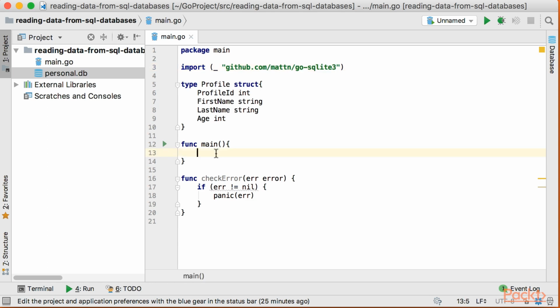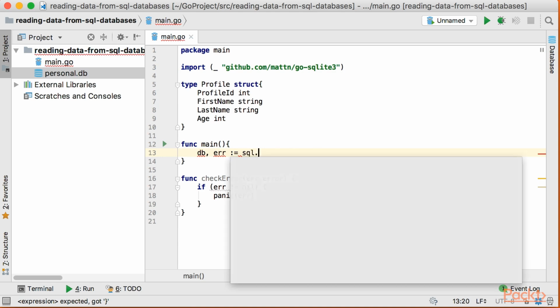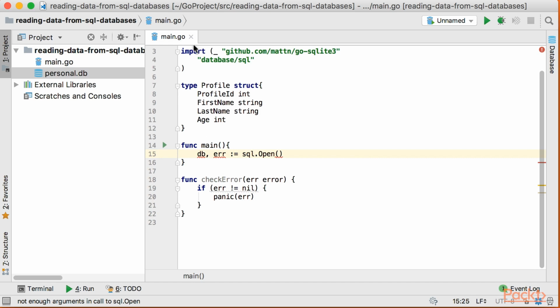And as you will see, the database interaction in Go is pretty straightforward. The first thing I'm going to do is open the database. When I use the sql package, you see that it automatically imported database/sql here. I'm saying I want to use the SQLite driver, which is sqlite3, and you also specify where your database is located. This data source name may change based on what type of database you are using. It might be a URL. In our case, it's a file, since SQLite works with data files. So I'm going to say PersonalDB.